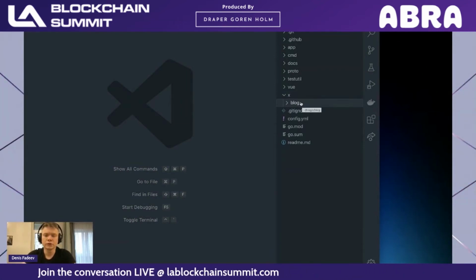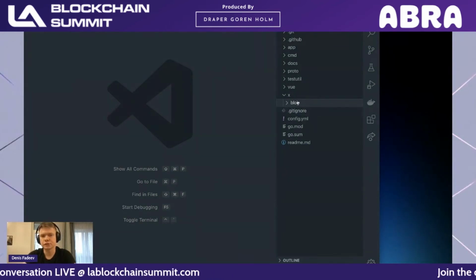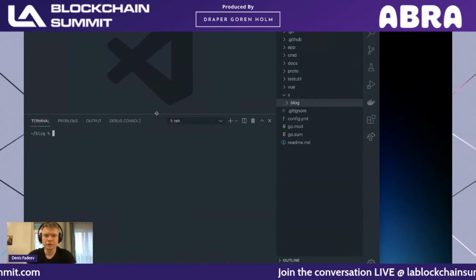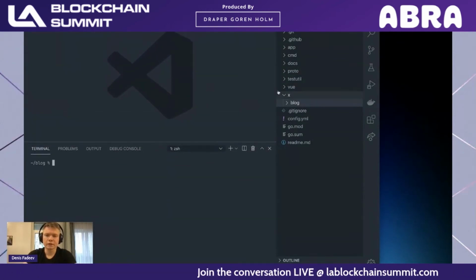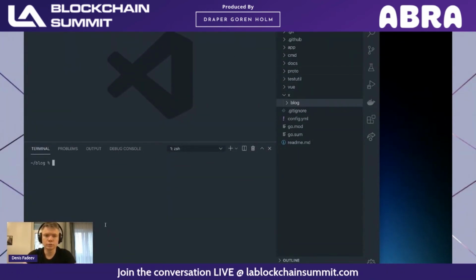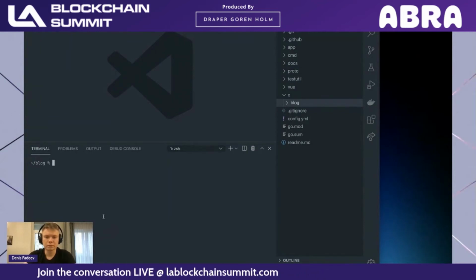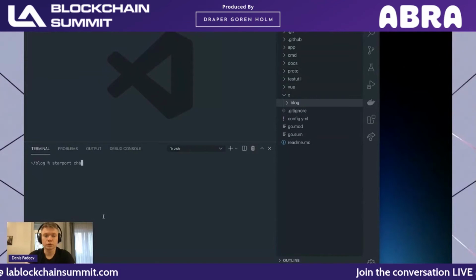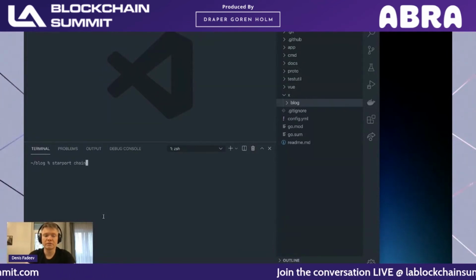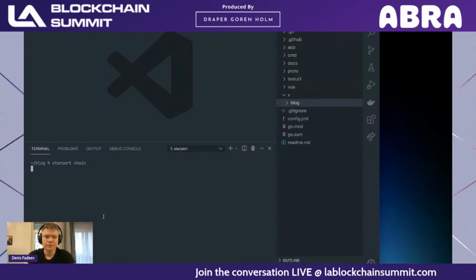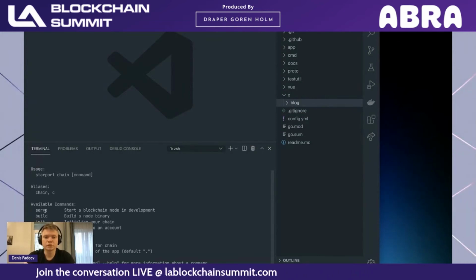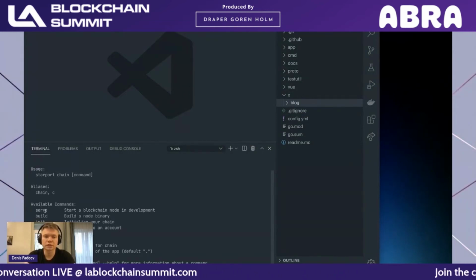By default, you get a module that matches the application name. You can skip that, but that's default behavior. Of course, we can go into the source code, but to get started, what we'll be doing is running the starport chain command, a namespace of commands. Starport chain has several commands to work with a particular scaffolded blockchain.